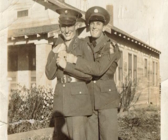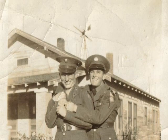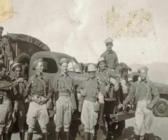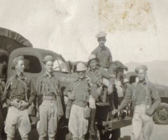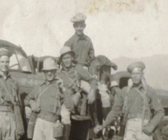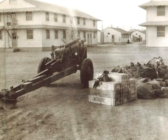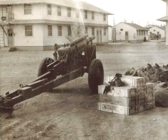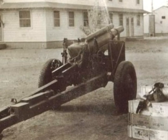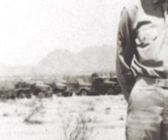Along came World War II, and the cavalry expanded out to three squadrons to the regiment. They also went from two troops to a squadron to three troops to a squadron — adding C troop to make A, B, and C; then E, F, and G; and K, L, and M — along with their headquarters and service troops.